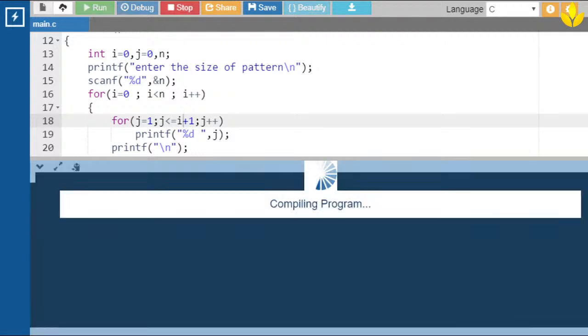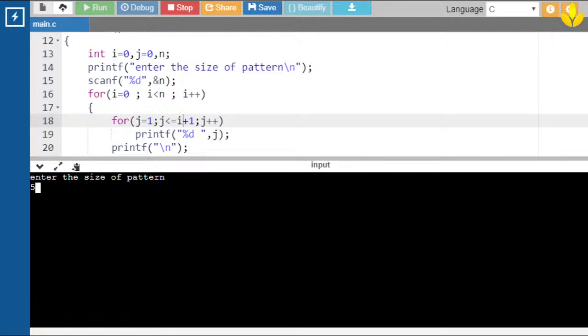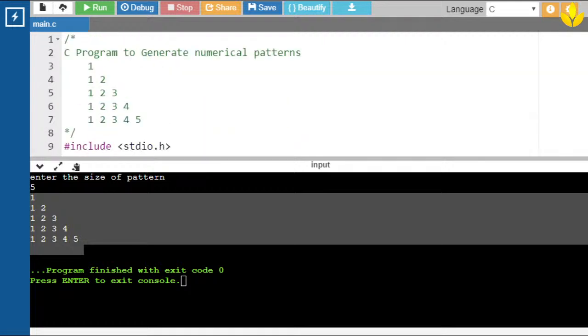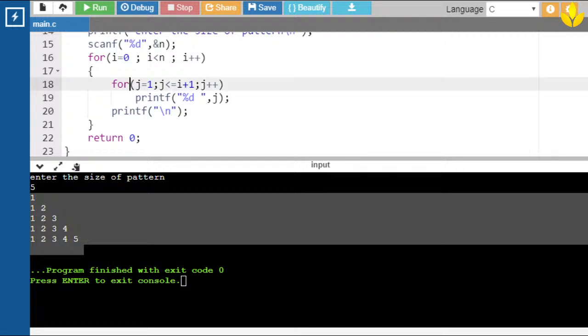So after changing this, please observe, same thing but a different pattern. So you have to be very clear about this. Whenever it comes to patterns, you have to see the starting point and the ending point. We call it your lower limit and upper limit. Once your lower limit and upper limit are set and clear, no problems, then it is easy. Okay, clear with this one?